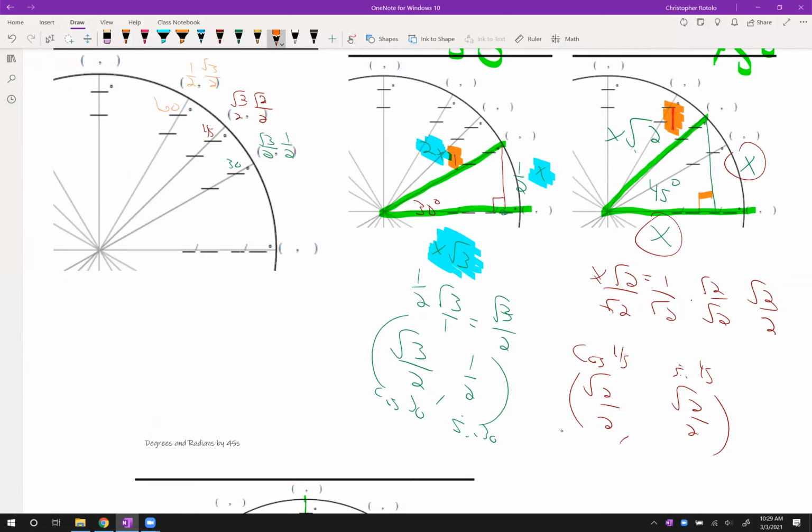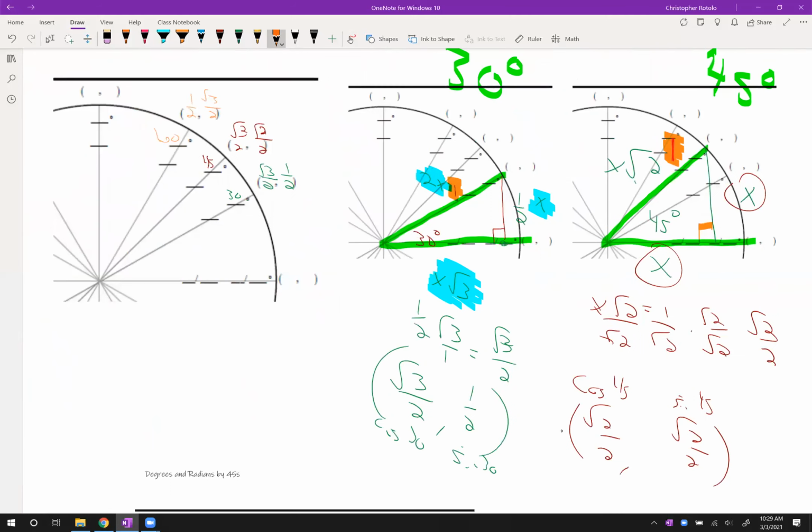Okay, well, we missed a couple things here. What's the ordered pair to get started? Well, if the radius is 1, that means x is 1 and y is 0. And just the opposite over here, right? 0 degrees, or this could be 360 degrees. And then up top here, we've now gone 0 on the x-axis, 1 on the y-axis, and you guys know we're at 90 degrees here.